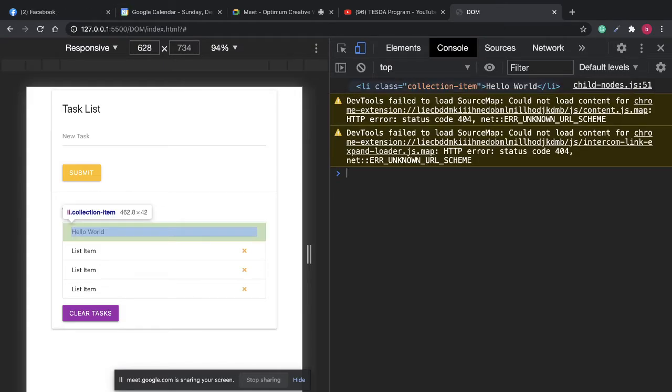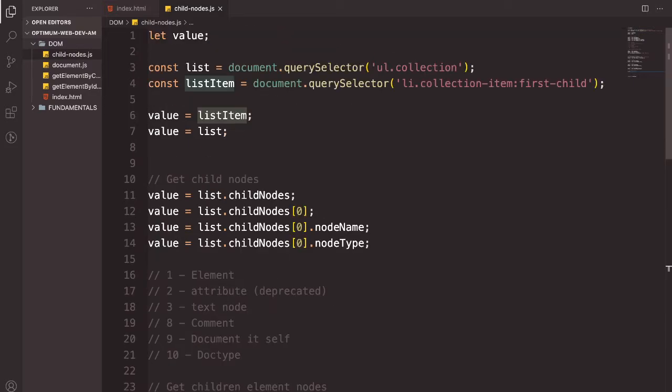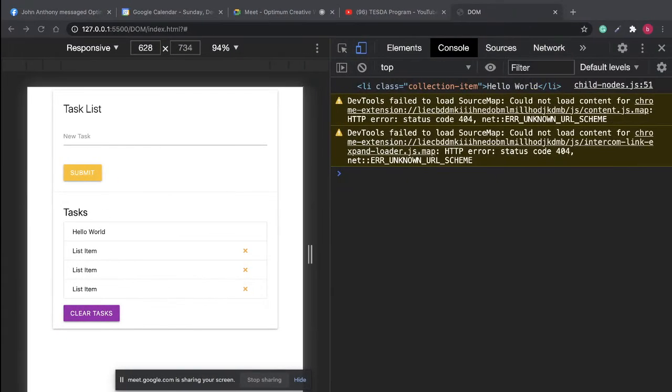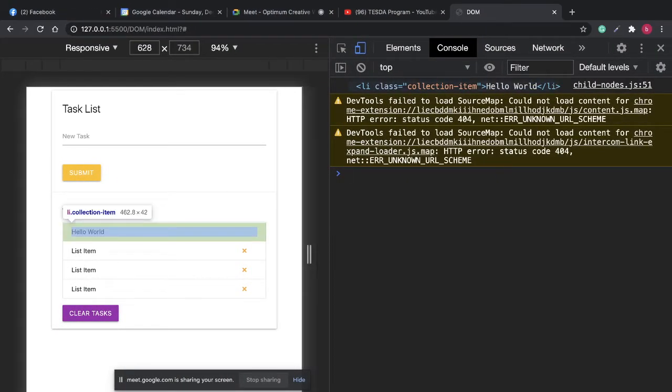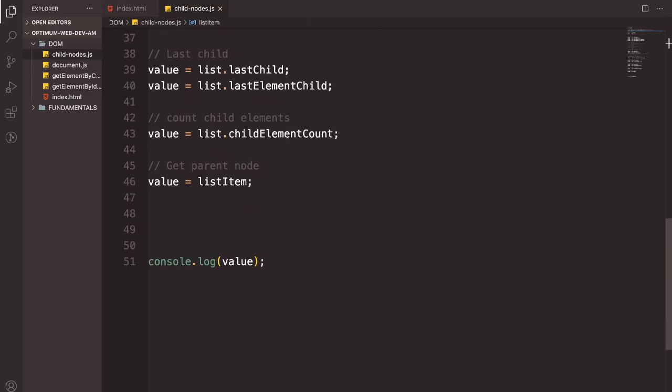So, yung first child, so from the word first child, ilagay natin dito, di ba? li.collection-item pseudo class. So, yung dot na yon ay yung colon na yon first-child. So, technically, ang binigay niya sa atin is yung pinakaunang li na merong text node of hello world. Alright, so ang gawin natin is, let's go back. So, sa list item, kunin natin yung parent node.